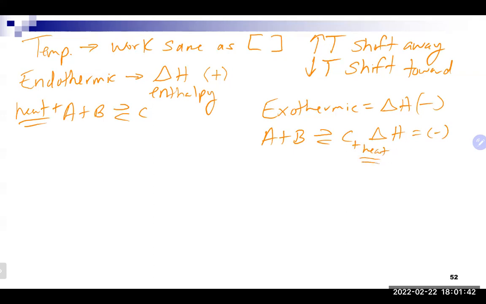And again, that means if our reaction is endothermic and I increase the temperature, which way will it go? If it's endothermic, I increase temperature. It should go to the right. Endothermic means heat's over here. It'd be like adding more reactants, which would make the shift go away from them.